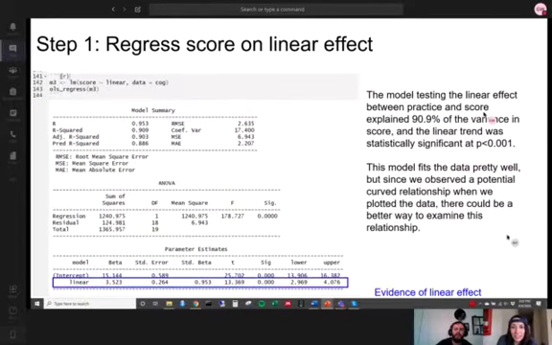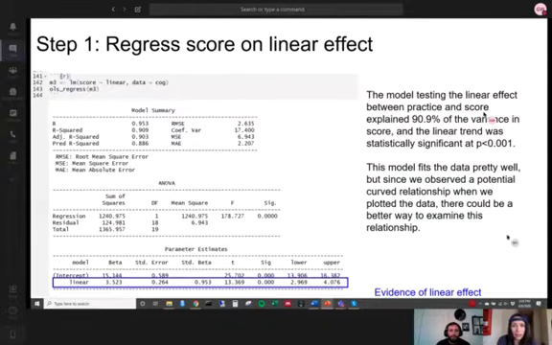All right. So this first model, we are using the linear variable we made as our predictor and regressing score onto that. And this we're interpreting just like we would any simple linear regression, in terms of, is the linear effect significant? So we're not looking at, like, for a 1 unit increase in X, it's looking at, is the linear effect explaining a lot?